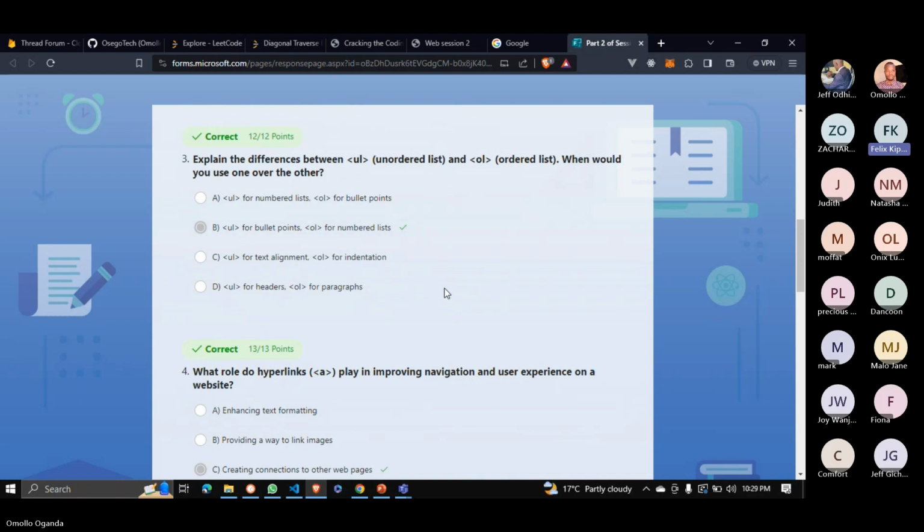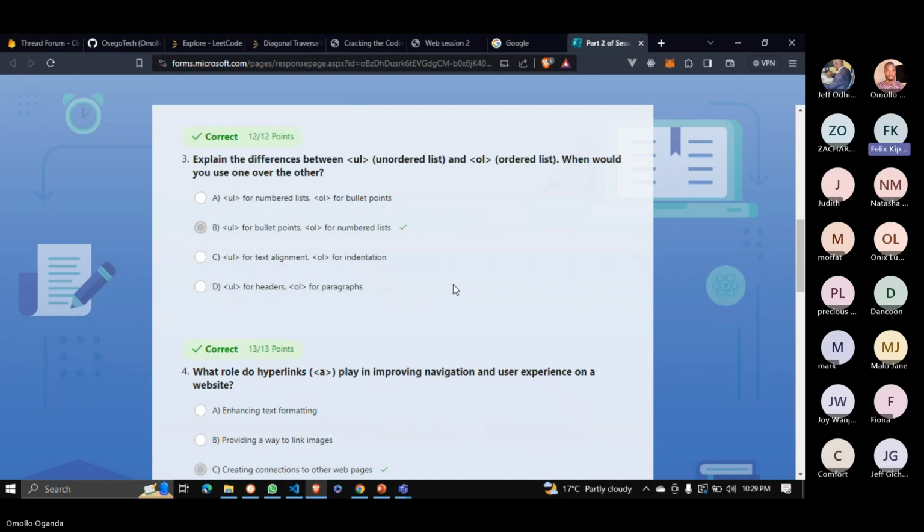So with UL, we use it for an unordered list, but then it gives you a bullet kind of style if you don't add different attributes to it. And then OL, we use it for a numbered list.